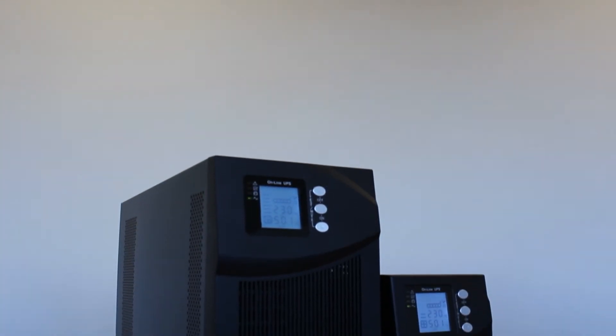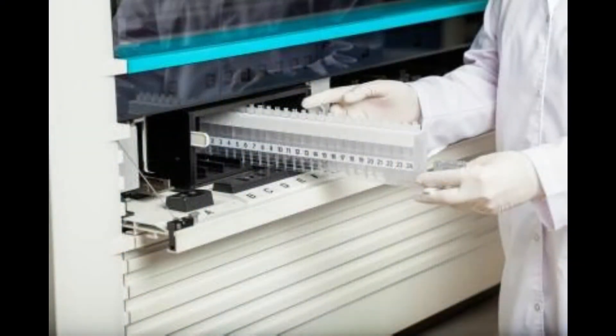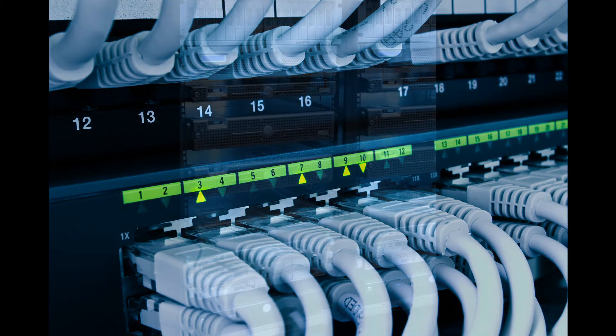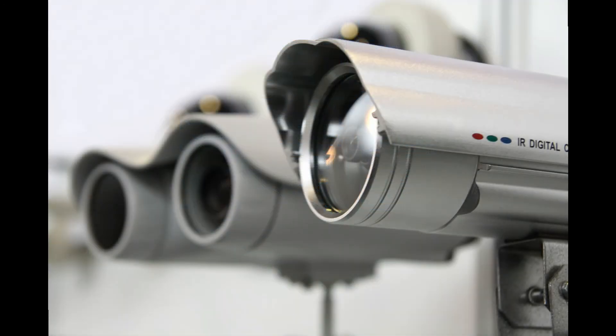The VFI-T series can be used for a wide range of applications. The VFI-1000T is a suitable solution for medical applications that require closer control. The VFI-3000T is also suitable for use in the medical sector, for example as protection for heavier duty analysers. Both of the VFI-T units can be widely used in network and telecom sectors, in IT for server and computer rooms, in the security sector and more.